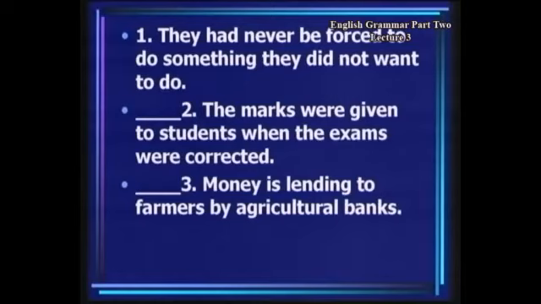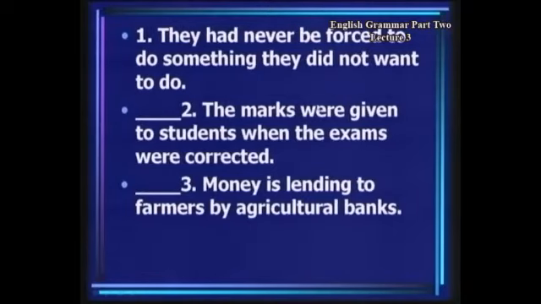Right. Them, my object, becomes a subject here. They had never been forced, not be, because I should have had been. This is something you also know from the previous lectures, that with had we should always have the past participle. With have or any form of have we have the past participle. I cannot say had be, I must say had been. So had been forced is my passive verb.